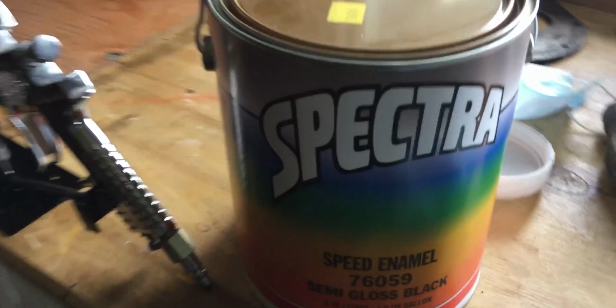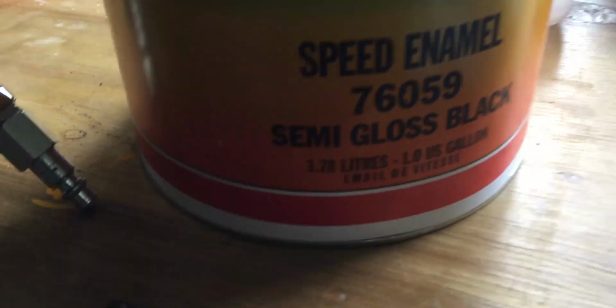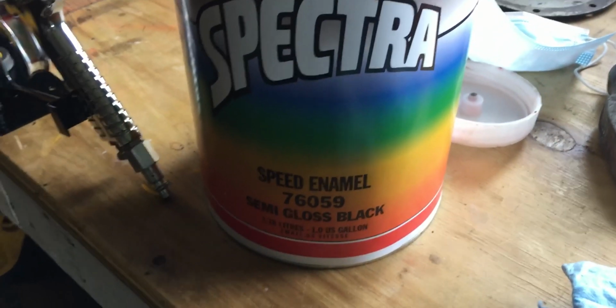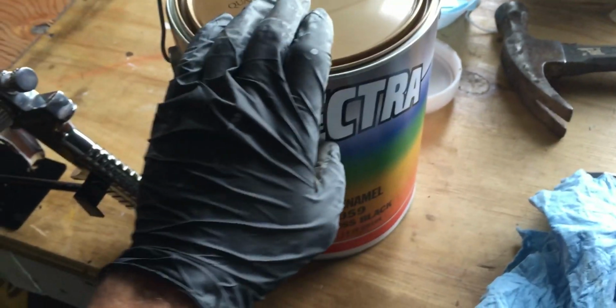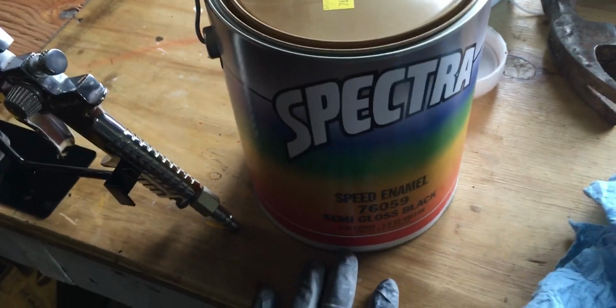Okay, moving forward, we got the semi-gloss black for the frame. This is also from the brand Spectra. We cleaned everything out in here perfectly, and now we're gonna open this up. It's my first time using semi-gloss paint.